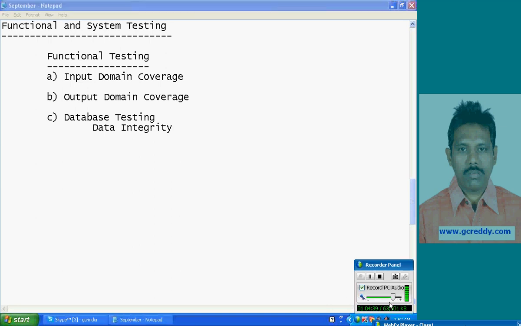Suppose we are entering the maths, physics, chemistry marks from the front end. All three marks are stored, but maths marks are stored in the physics cell, physics marks in the chemistry cell, chemistry marks in the maths cell. It's not proper data integrity.